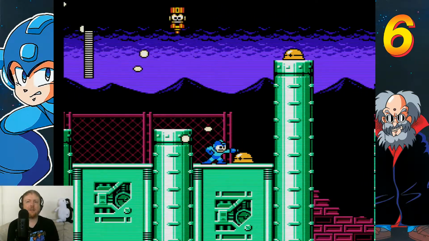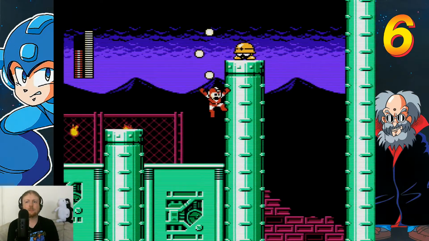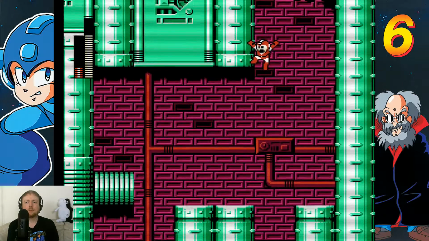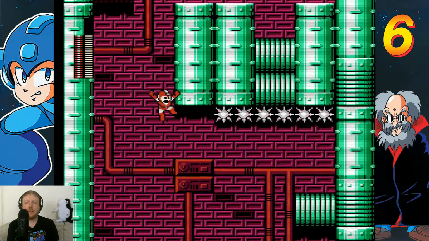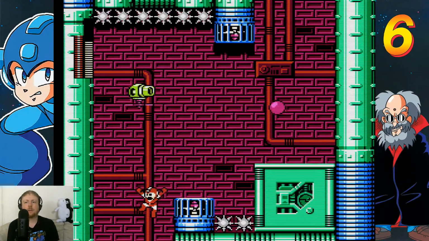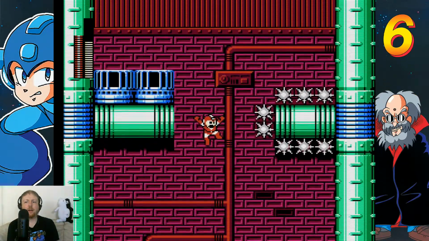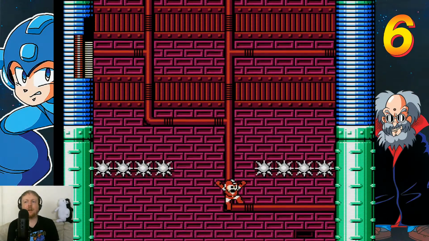Again, those spikes are very much meant to trip up people who have never played this game before. And they could actually be, even if you know where the spikes are, they can actually still be a bit of a pain to navigate. Especially because if you're sort of relying on Rush Jet to help you, it's not going to happen.